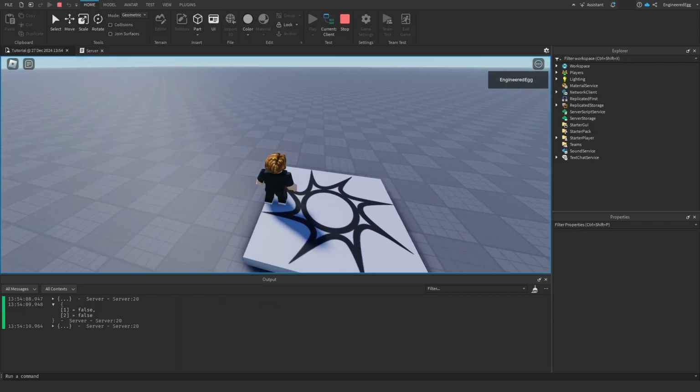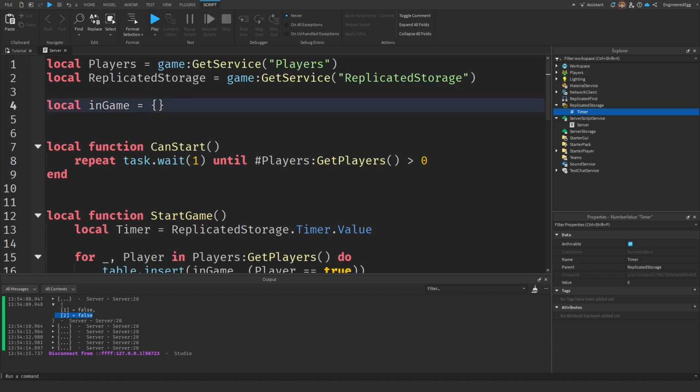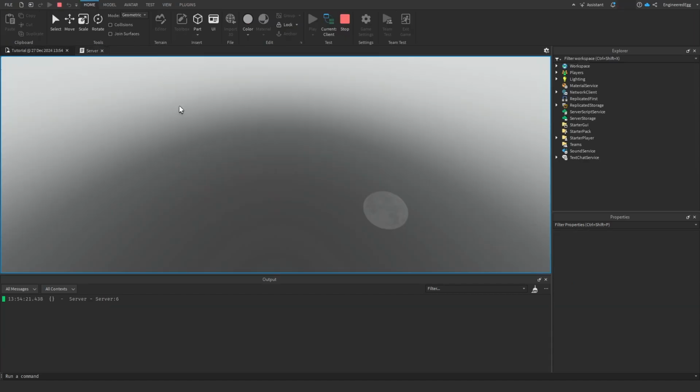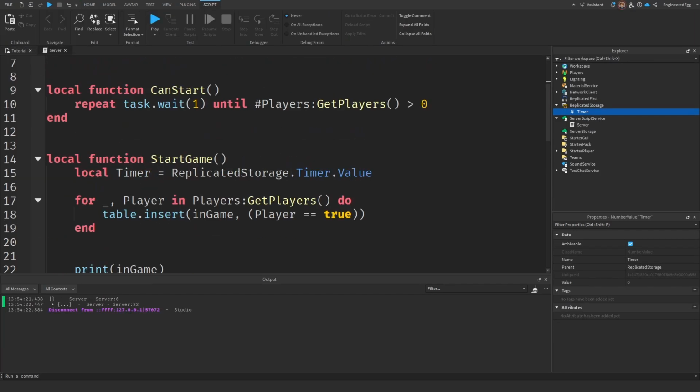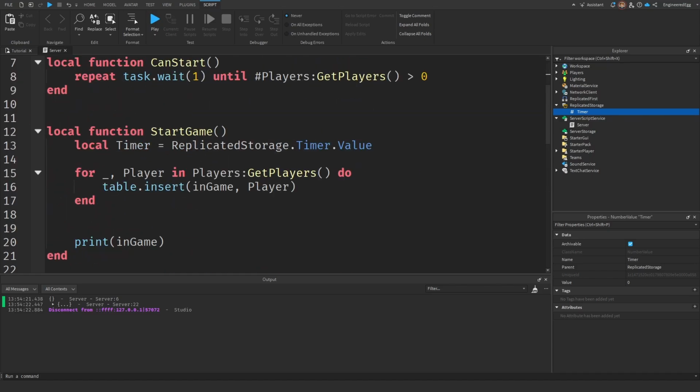And if I check this table, 1 is equal to false, 2 is equal to false, and I'm not sure why it's like that. It's just a table. So it goes through every player in the game. We will add it into in-game, and let's just say, instead, what would be a better idea is we can just say add the player into the table, and then if we find the player in the table, then yeah, so that's how it's going to be. I don't know what I was thinking earlier, but that should be better.